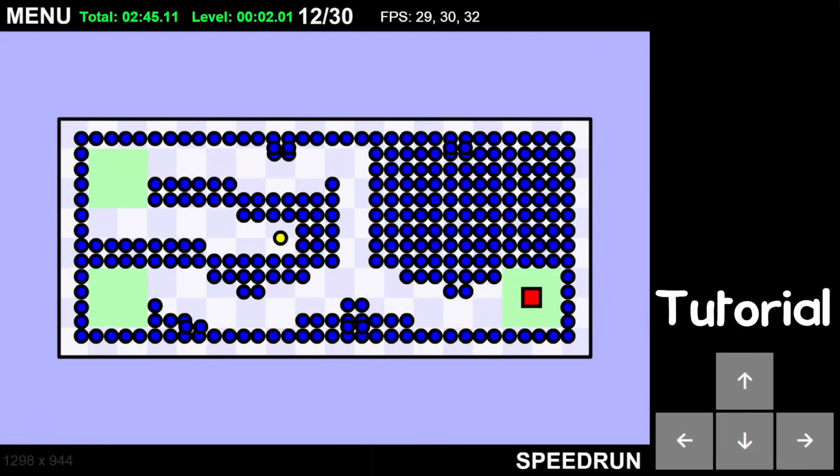Level 12, this one is quite the difficulty spike. What I suggest to practice this is just to keep doing runs of it over and over again. Maybe spend like an hour just in this level alone trying to bring your time down. Because the more you play it, the more you'll get used to the walls and the hitboxes. But generally, you're gonna want to catch this beginning cycle right here when you get this opening.